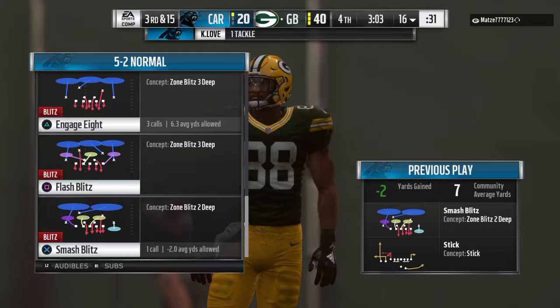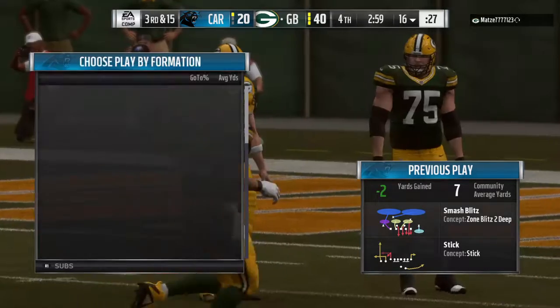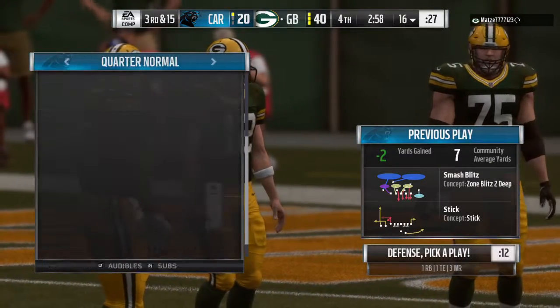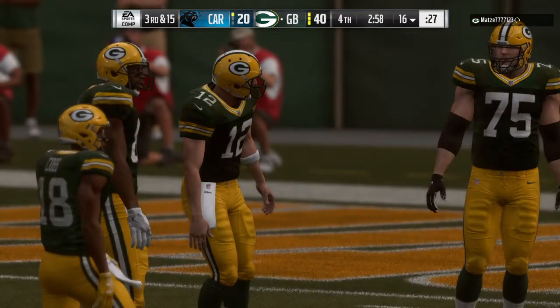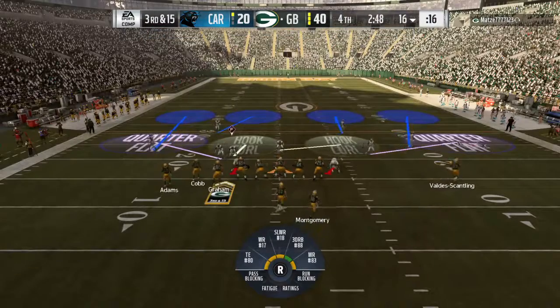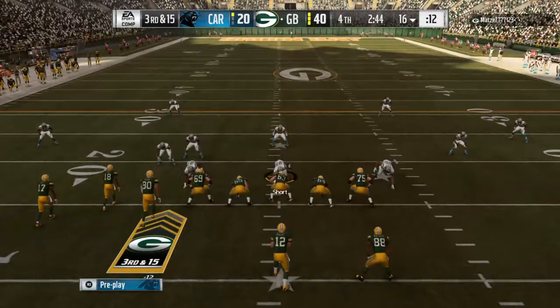Well, they tried to swing it out left into the flat, complete, but really nice open field tackling. And they played that one like a great boxer. They were on their toes on that one. They weren't back on their heels reacting to the play. No, they saw it, came right for it, and made a nice tackle for lost yardage. The Packers on third down, they've hit it 50%, 3 of 6 to this point. This will be 3rd and 15.